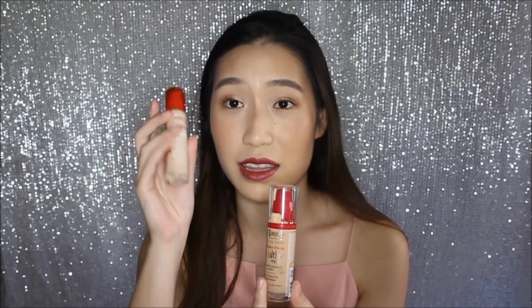Likewise in the Healthy Mix range, it just looks really healthy on the skin and really put together. It doesn't look like you're wearing too much, but I have to say, in comparison with the Healthy Mix serum, which looks like you're wearing nothing, this does make your skin look like you're wearing a little bit. If you apply a pump and a half or 2 pumps on your whole face, it doesn't look like your skin is really perfected, so it does look like you're wearing something, if that makes sense.